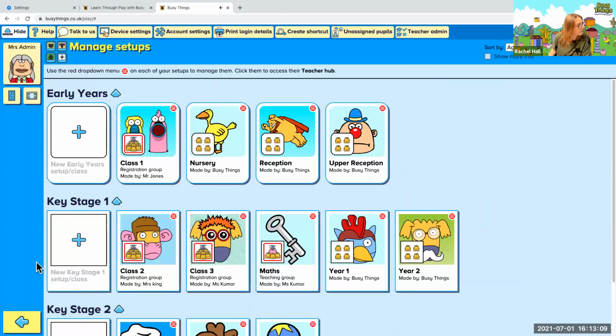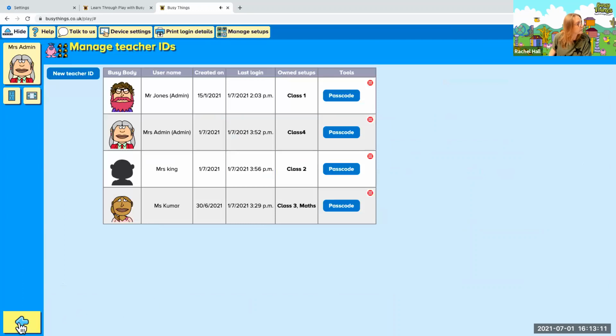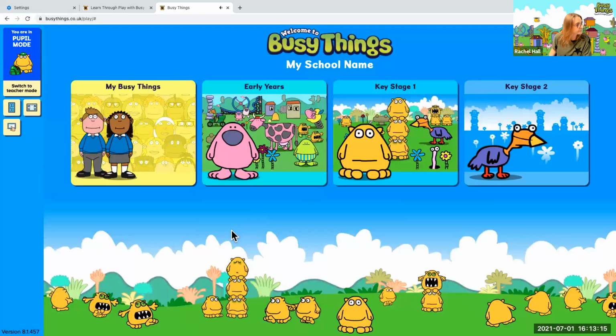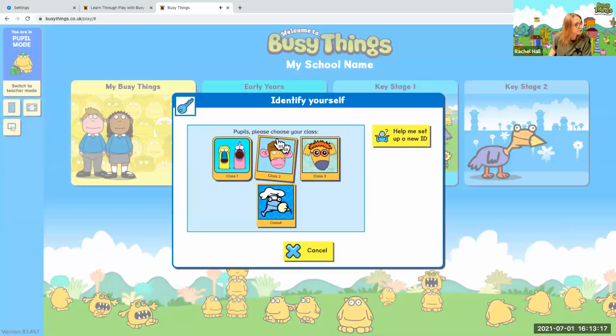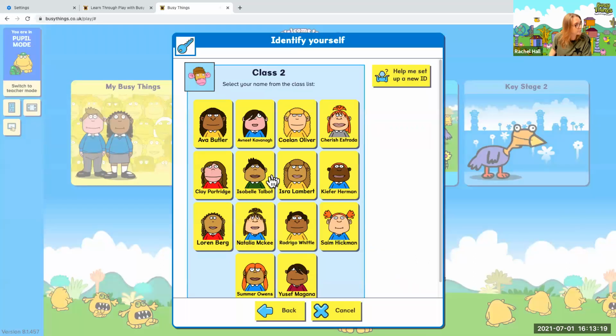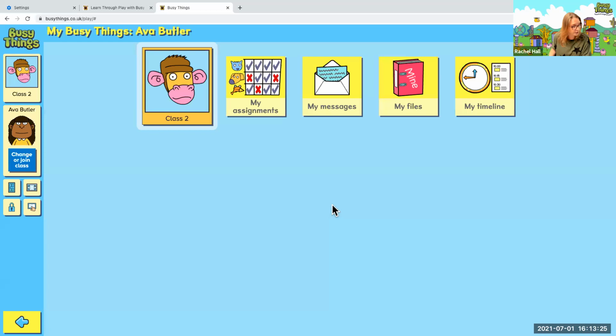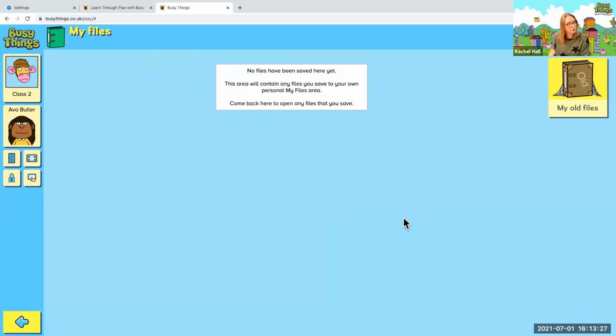So I'm going to log in as Ava now. She's now in class 2. She used to be in class 1. So they take their ID with them. They don't have a new ID or anything. They'll keep that for the duration.